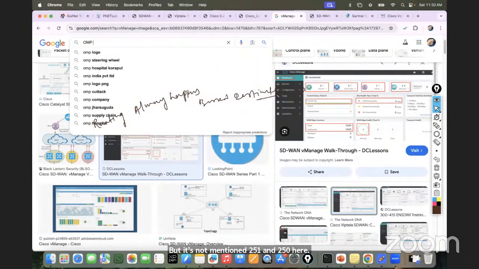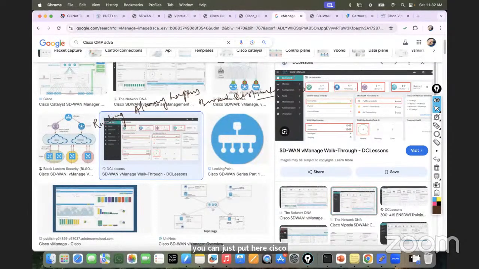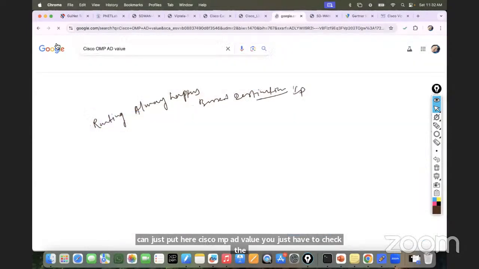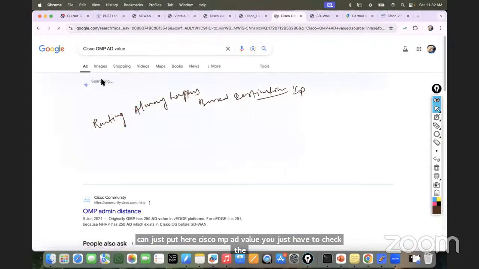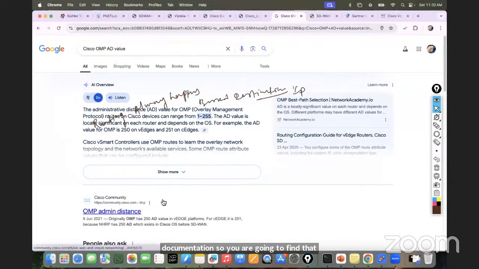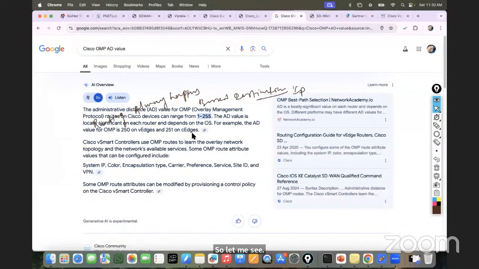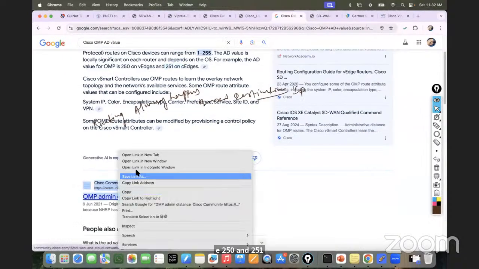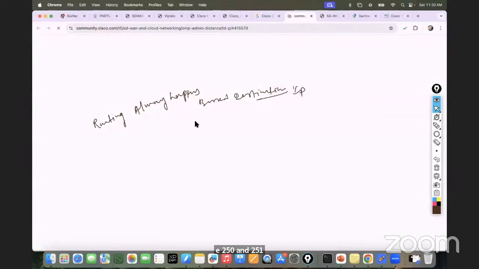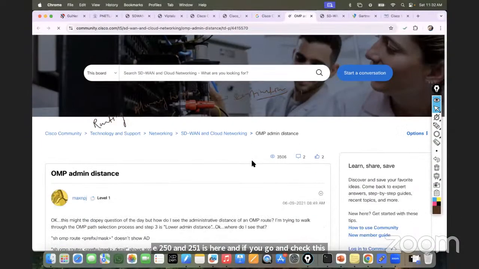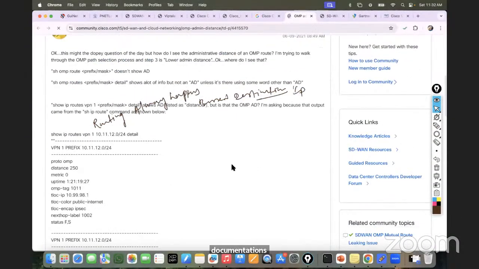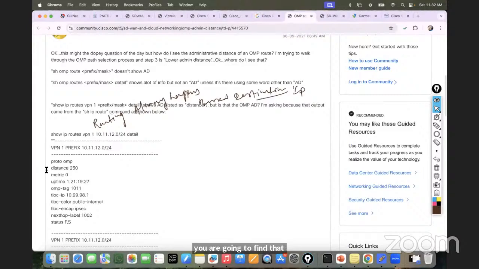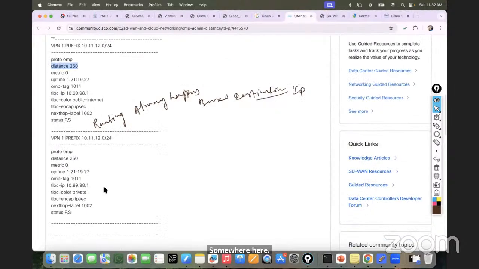For OMP, you can just search here for Cisco OMP AD value. You just have to check the documentation, and you're going to find that. So let me see. Here you can see the OMP. In the first article it's showing that 250 and 251 are here. If you go and check these documentations, you are going to find it somewhere here. So the AD value is 250.